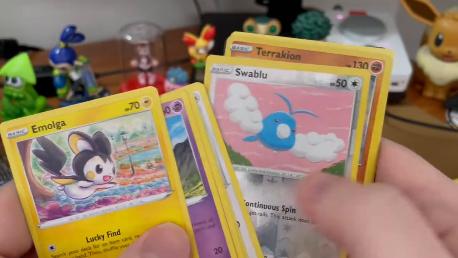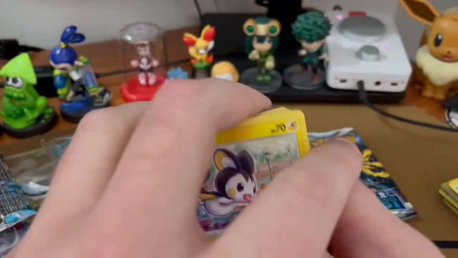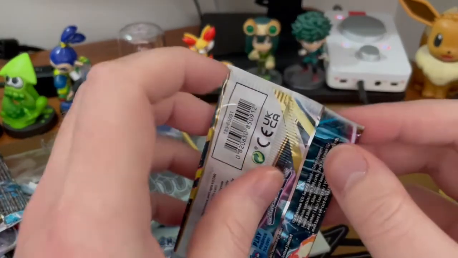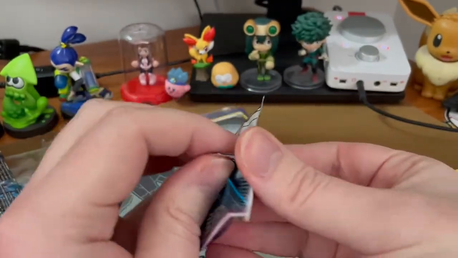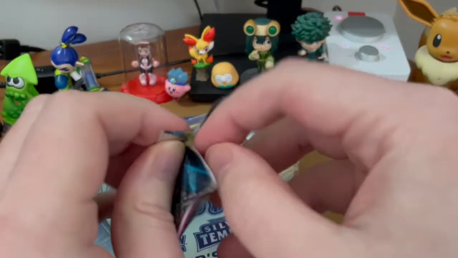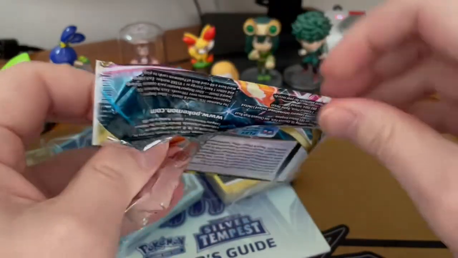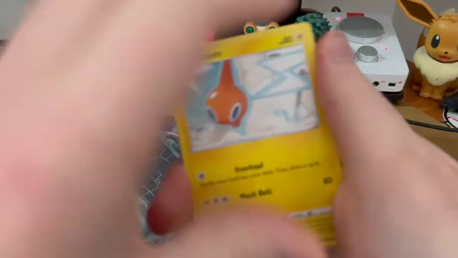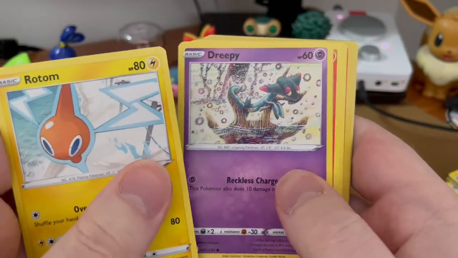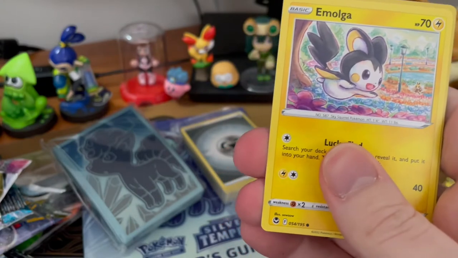Oh, wait. I need that card. There we go. All right, we got one left. Any more full art cards? Fingers crossed. I haven't had much luck. I opened four Pokemon tins and got nothing. Not a single full art card. It was 20 booster packs. Vulpix, nice. I'm going to keep that one.